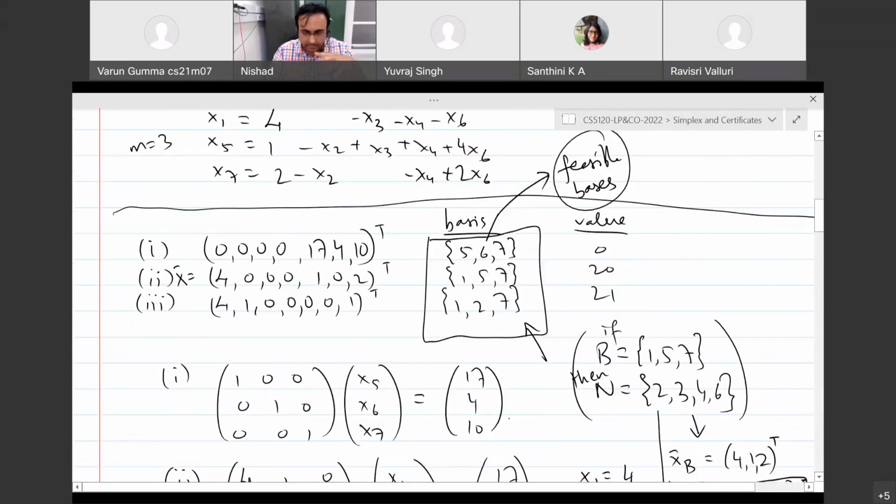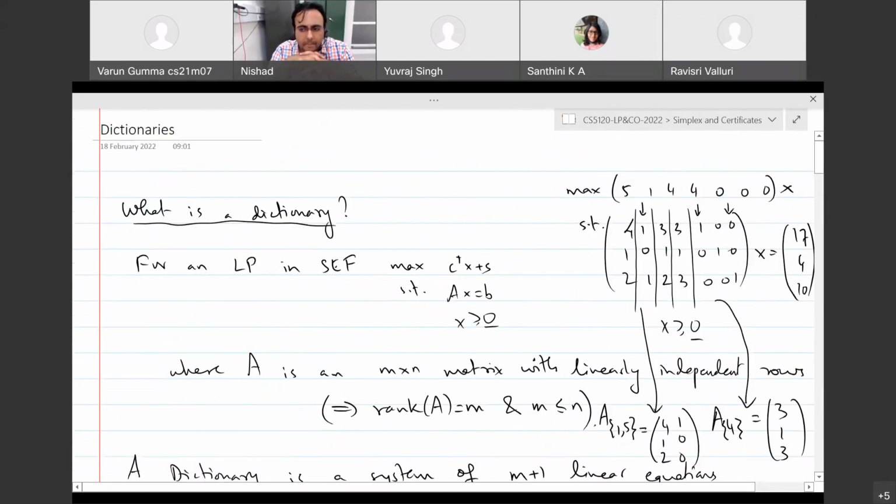Right. Let's go back to our example. So we already found a feasible solution by just inspection, right? 17, 4, and 10. You give that to the last 3 variables and the rest are 0. So just by looking at this, we were able to get a feasible solution, and then we solve this using the simplex method. In particular, we found an optimal solution, and that was certified by our last dictionary. If you look at the last dictionary, it was 21 minus x5 minus x6, right?